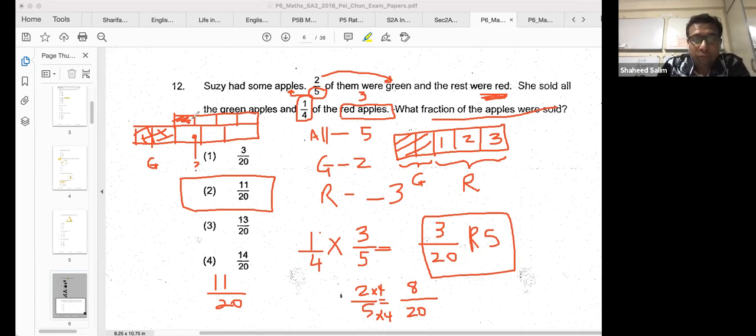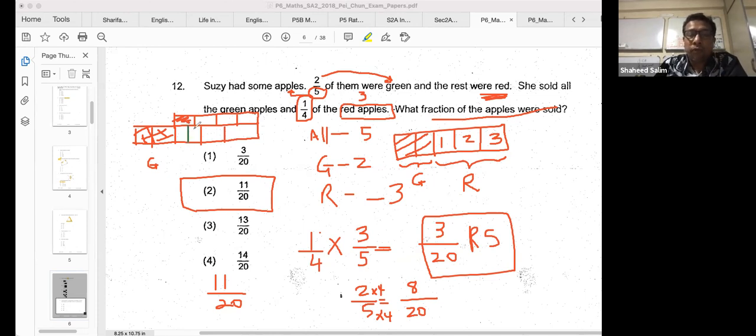You want to know how to find this number? Very simple. 1/4 times 3/5, then you get 3/20. So you say, I don't know what you're talking about. Okay, no problem. I am going to change this number. Each one, I'm going to put 4. Then you are able to see.